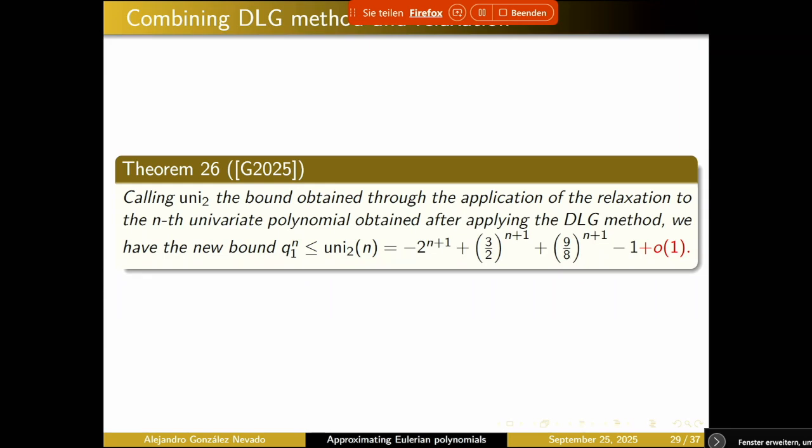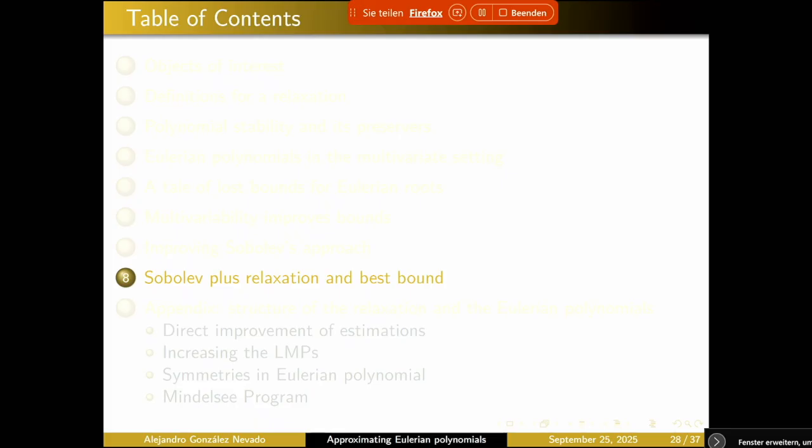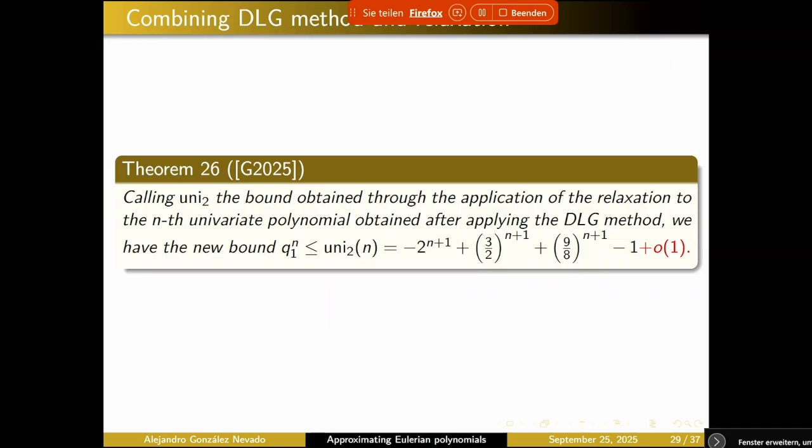With the -1 there. And if you check the root numerically, you will see that at infinity, this root seems to look like this. So it seems like the combination of the Sobolev method and the relaxation gives you something so good that you are basically already at the root. The problem is that the relaxation only works in one direction. We cannot close the gap in the other direction just using the relaxation. But it already looks like this is the root.